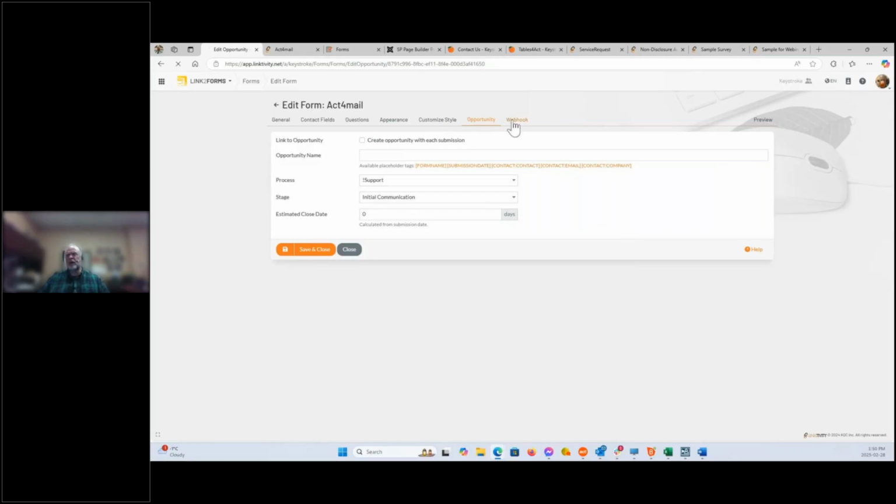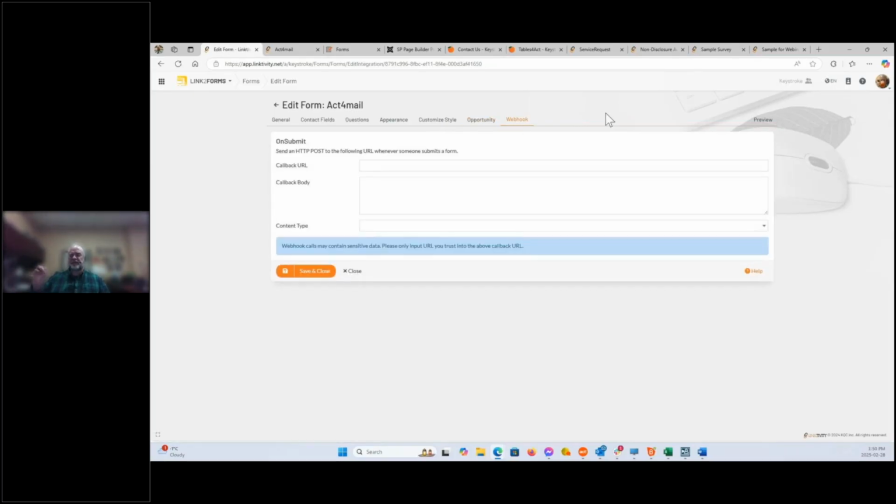Okay, now webhooks. I tried to prepare an answer for this, but I just got so deep into the weeds that I'm just going to say webhooks is an option that allows developers additional options. Basically, when someone submits a form, that person is brought to a closing page, which can be customized by the closing page URL option. Okay. And then behind the scenes, it does all these submission processes, uploading the form to Act History, sending notifications by email, blah, blah, blah. So there's all kinds of different scripting options that you can do with this.